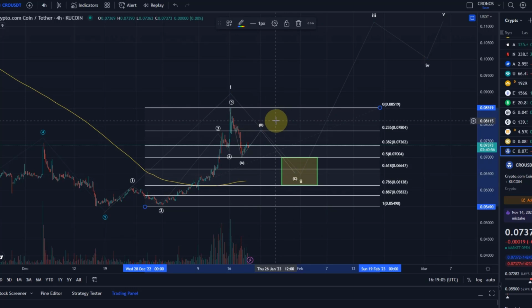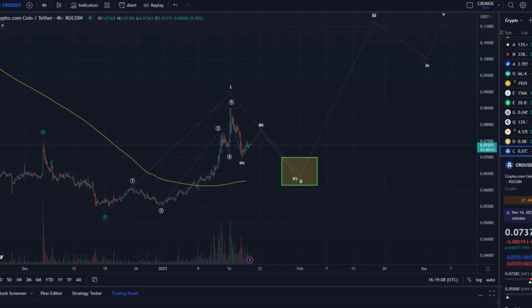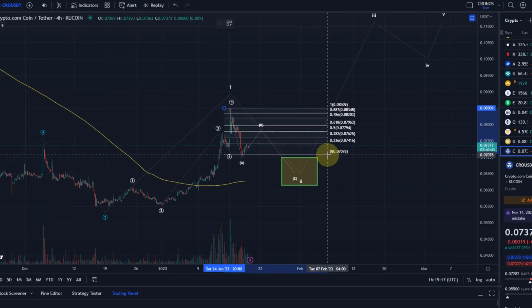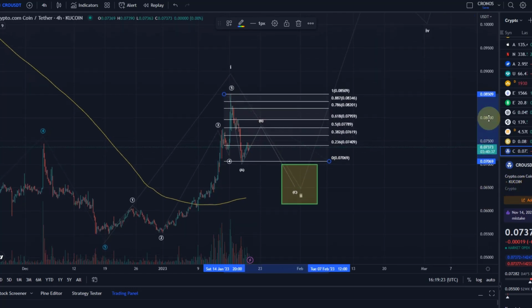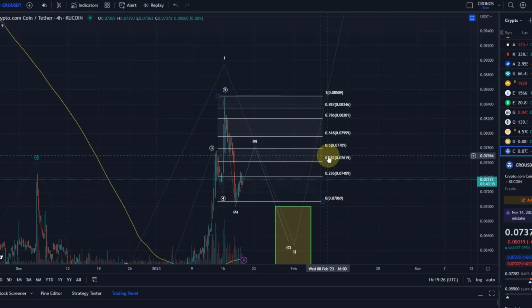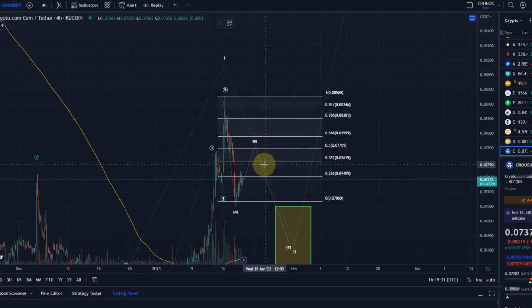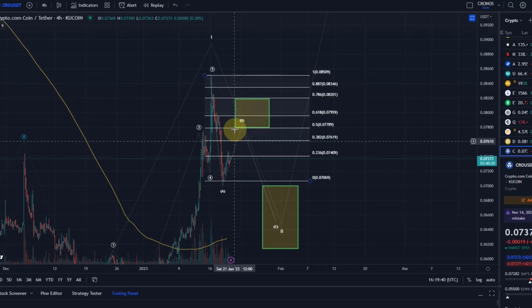And if we look at the B wave itself, let's highlight here the ideal target area. I need to use the Fibonacci retracements. For a B wave, the first likely level is the 38.2 fib level. That is at 7.6 cents, but it's not necessarily where I would want to enter a short trade, because then you're quite far away from the stop loss. So ideally, this is an area where I personally would look at a possible short trade to trade the C wave. This can go all the way up to the 78.6 fib.